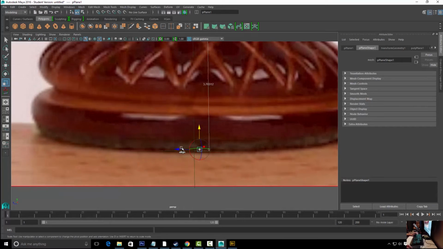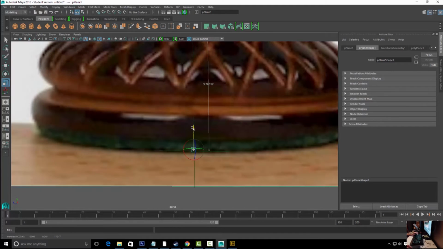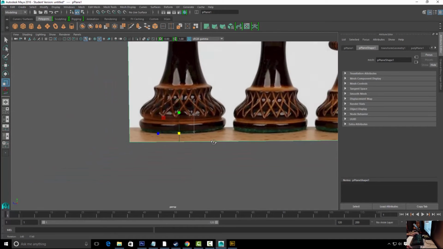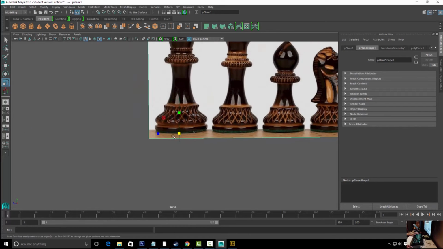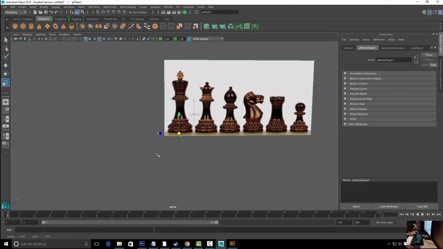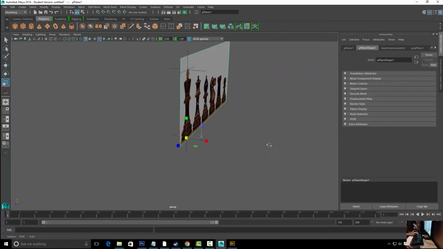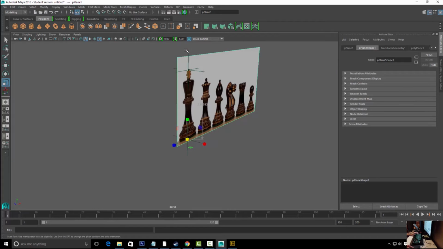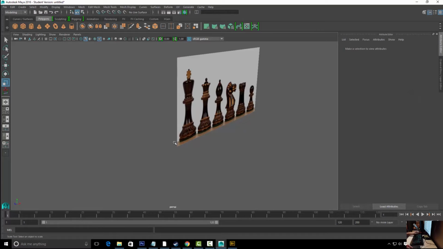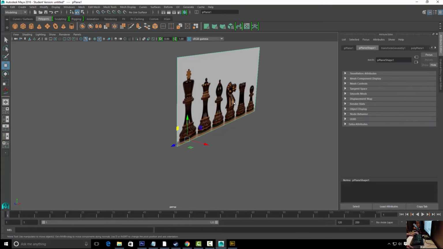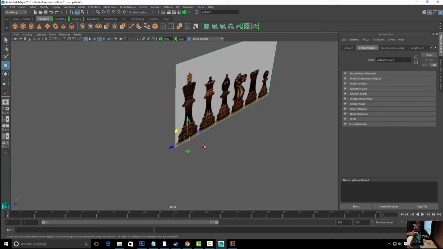Just like that. Line it up nice. And then shrink this. This is physically accurate. And that will come in handy near the very end of this entire project, because the game engine renders things in a physically accurate environment.